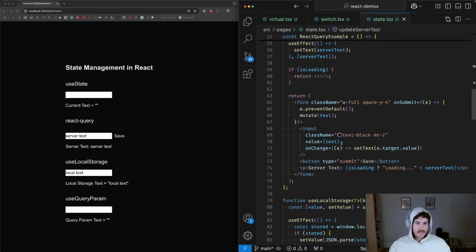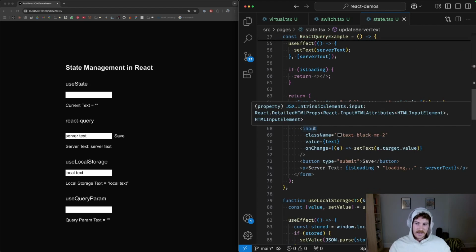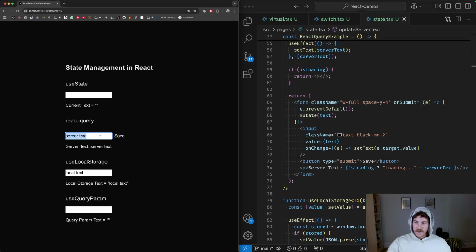I've wired up these hooks in a super similar way to a text input, and what this allows me to do is to update my state, aka update the value, and when I hit save, it's going to update that state on the actual server. So you can see here when I reload the page, this is going to load in from the server, and it's the value I previously set. So I can change it again. And this is a way that we can actually persist state between page reloads. However, it does have a bit of overhead, both performance-wise and storage-wise, because we have to actually store this information on the server and fetch it every time.